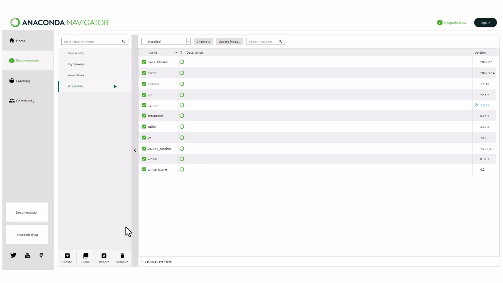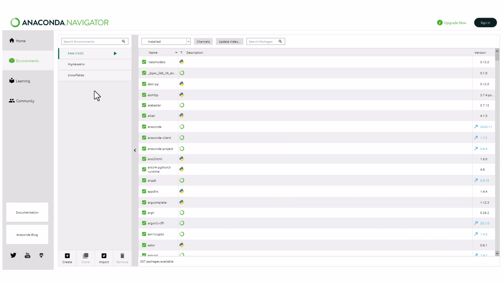Now the last thing I'm going to show you here is how to remove the Anaconda environment. So now if I click on this Streamlight, I'm already there. So I can just click this bin icon to remove it. It's going to bring up this dialog box. So I'll just click remove, and it's being removed. Alright, done. So that environment is gone. So that is how you can also remove any environment here that you don't need any longer.